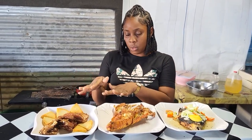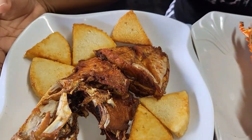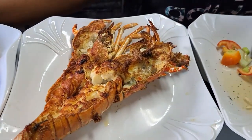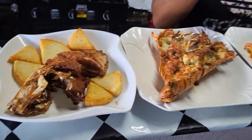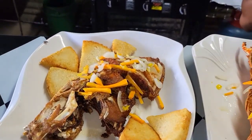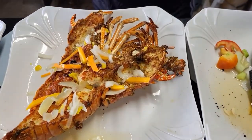So guys, as we said before, today we're tasting with our eyes. So now I'll give you a close up view, and then I'll tell you which of the meals looks like it tastes better. But my escovitch sauce has not gone on this yet. Guys, may I take a taste of the tomato? See, you don't know what I'm going to do now. Hold on, people, don't vote yet. Okay, vote now, people, vote. Go ahead, the poll is open. Look at all this. Look at the lobster.